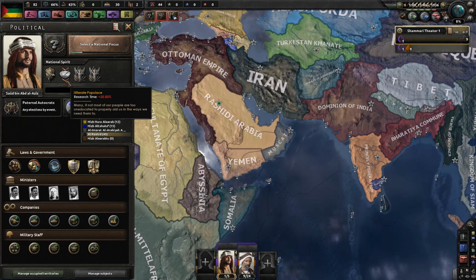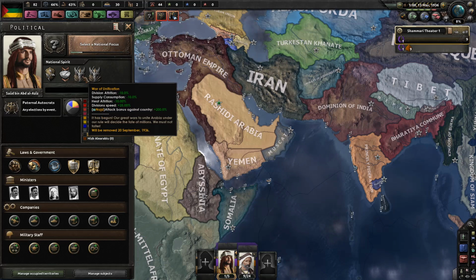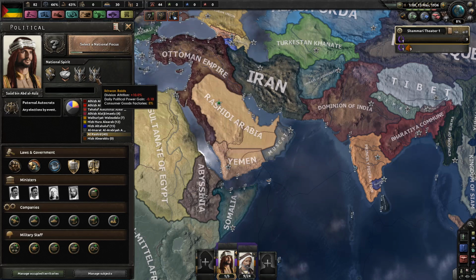But your populace is illiterate, so that's increasing your research time by 25%. You've got this War of Unification national spirit. You may notice that happens when you start to go to war with the Saudis. Don't even worry about that, because you're not going to be getting into any more wars until that goes away, and the bonuses are mostly just against them.